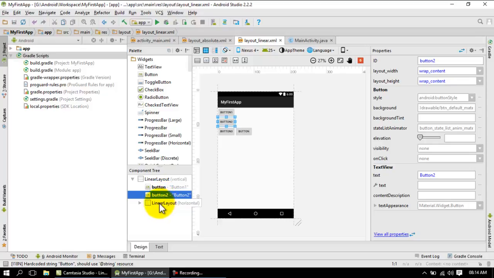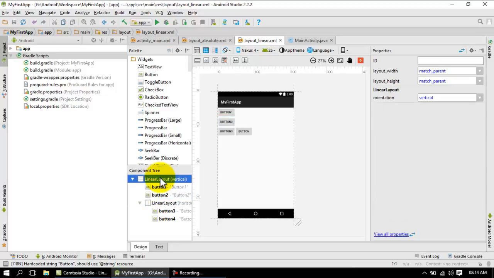The third element is another layout which has orientation equals horizontal. So this particular horizontal linear layout is present inside the vertical linear layout. Okay, so this we call nesting of layouts.